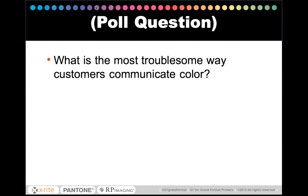Okay, so here are the results, Dan. 40% talk about the file format, and another 40% talk about the customer supplied print or merchandise samples, and the last 20% say at least 2 of these are problematic for the company.